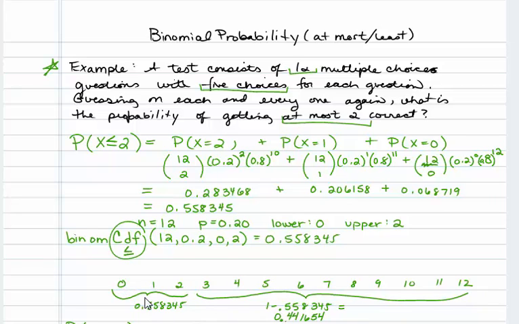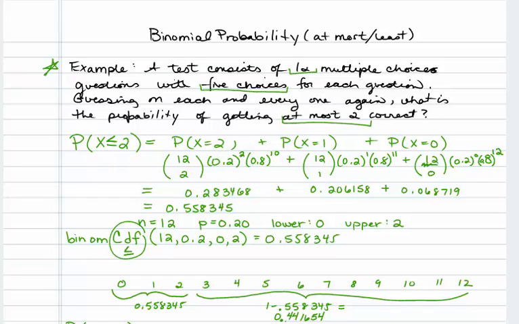And so this probability of getting at the most 2 correct is going to be the bulk of where people are, because they're guessing for every single one of the questions. And getting any of the other ones correct is 0.441654, because it should total to 1. So let me scan down a little bit.